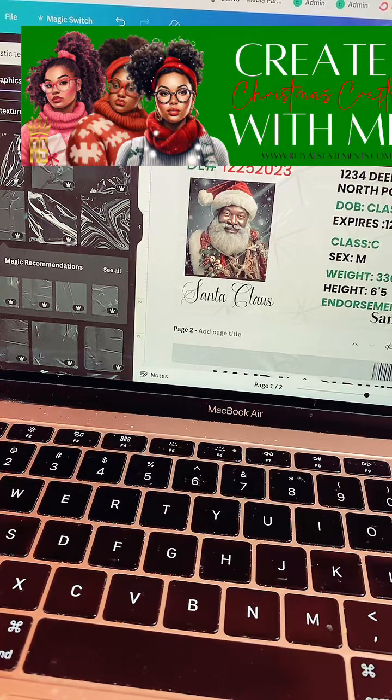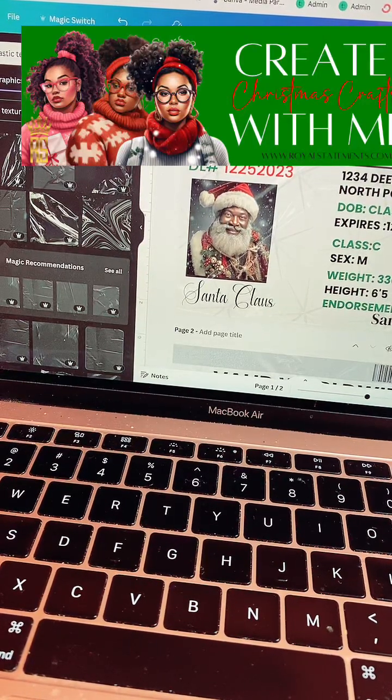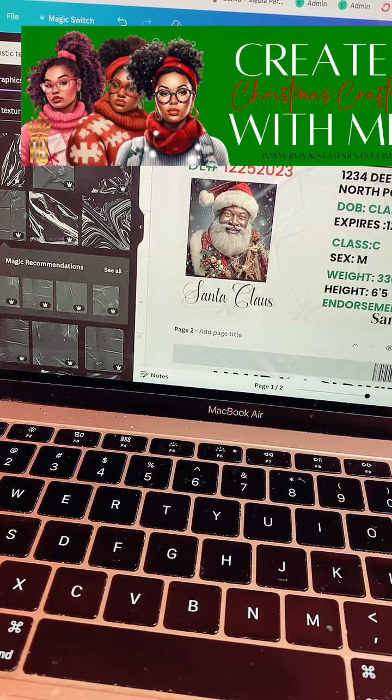Now I did find a hack on my inkjet. I used my regular 32-pound paper, but I printed only in black and white, and I was able to do front and back on my inkjet printer. But for that paper type, you can't print colors on there. So that's the difference. You have to know what works for your printer type and the paper type. All those things play a factor when you are trying to print and design something.